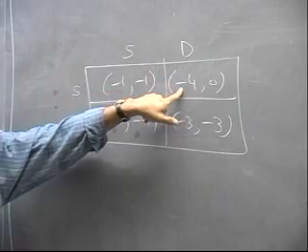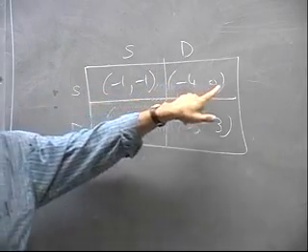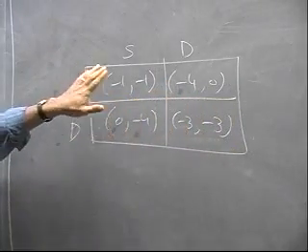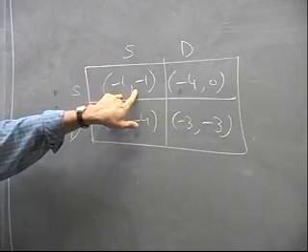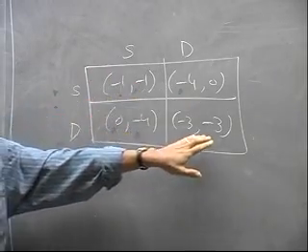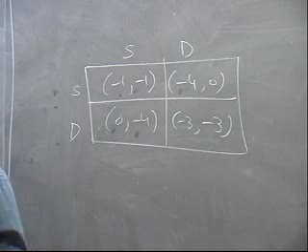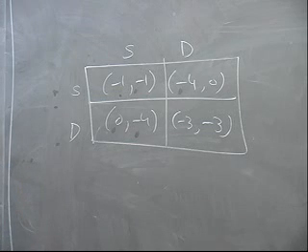And if, on the other hand, you keep quiet, you play S, and the other person defects, then you get -4. You get put in for 4 years, and the other person gets out. And if both of you are quiet, you both get put into prison for 1 year. And if both of you defect, then both are put into prison for 3 years. So this is the setup.